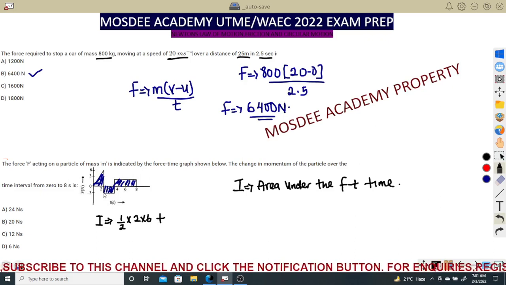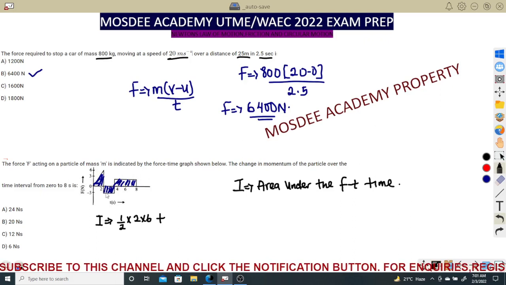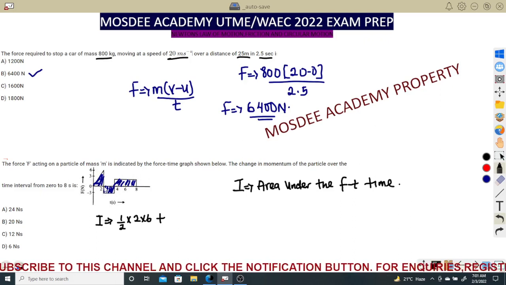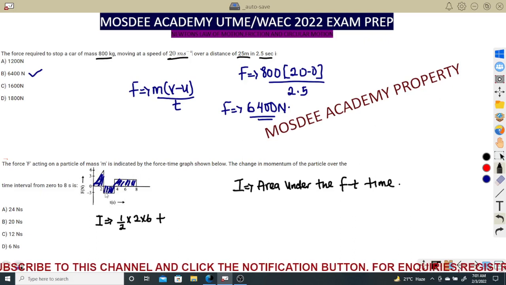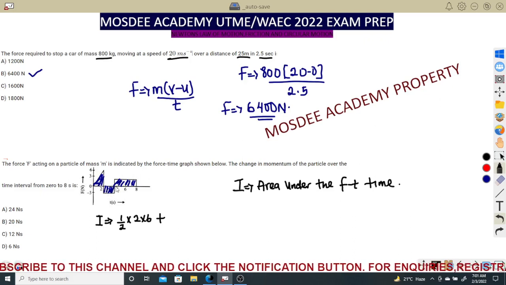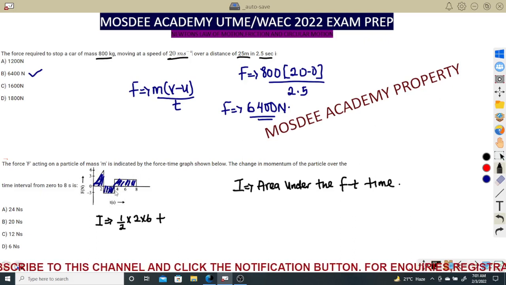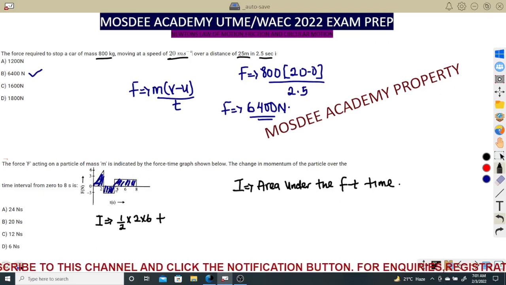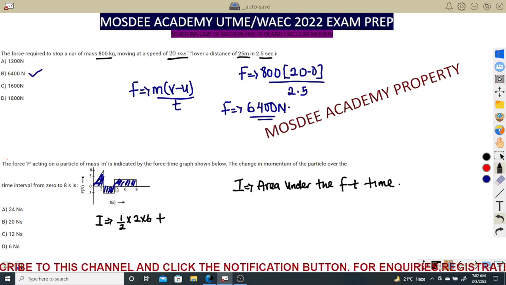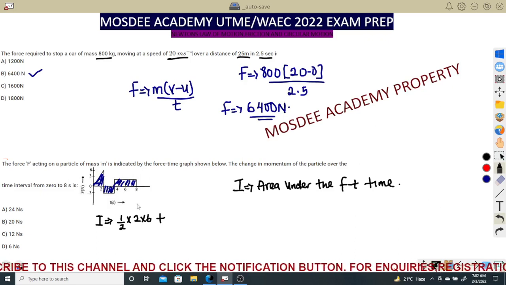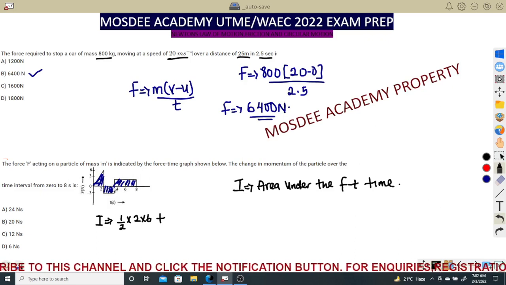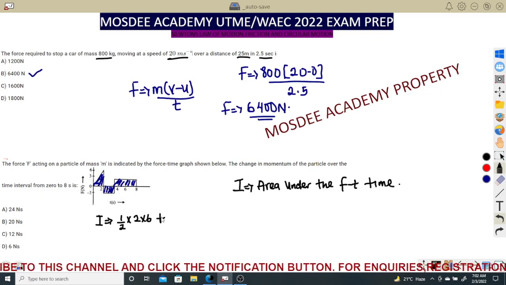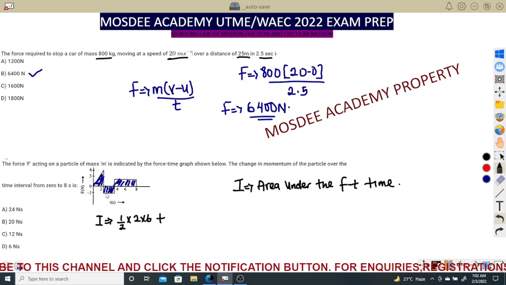Length times breadth, you can see. This is 3. This is 3. And this is breadth. You can see what I'm trying to do here. I'm taking this point and this point. So here, what I will do, because I have to be careful, is I say 4 minus 2. That is the length. 4 minus 2 is 2. And the width or the height is 3.